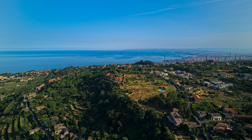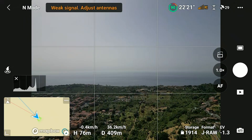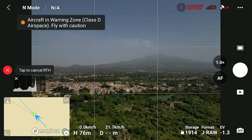Several times I have taken shots from these two locations to compare different models, pushing the distance to 600 or 700 meters. With other models I only experienced signal failures a couple of times, mostly with the Mavic 3, and that issue was quickly fixed by a firmware update. Recently I noticed that with the Mini 3 Pro I could not get anywhere near the same two locations — I would get constantly disconnected.